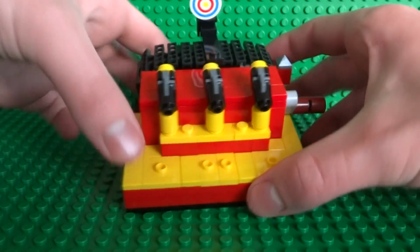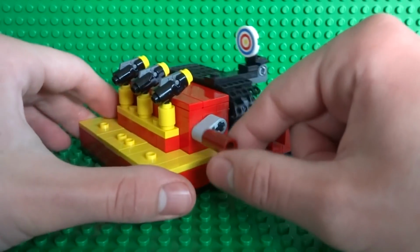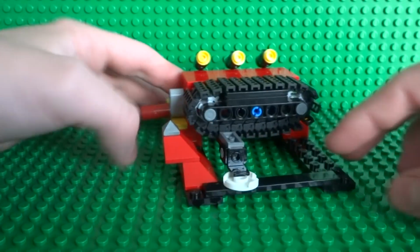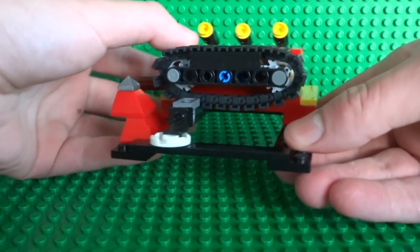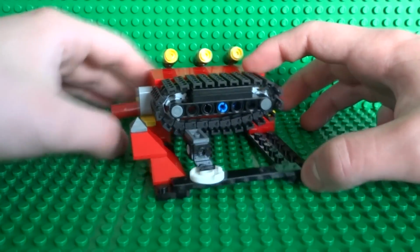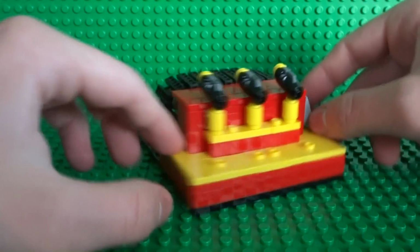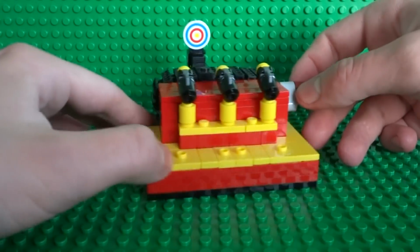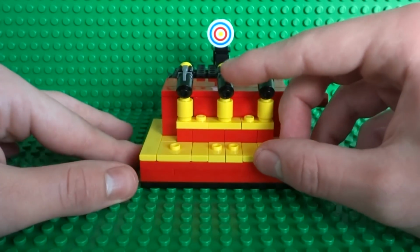And this is also a good opportunity to show you a bit more of how this works. You can see that when the target goes down on the conveyor belt, it hits this structure here, and that pushes the target out and sort of flat packs it. And this means you save a lot of space, and the overall structure doesn't end up being too tall. And you can see as it travels along, it glides across this 1x8 tile until it reaches the end, where it flips back up with the help of gravity. And you can see if you've got it angled right, it should stay up all the way until it either goes back down again or until you shoot it with one of these guns.